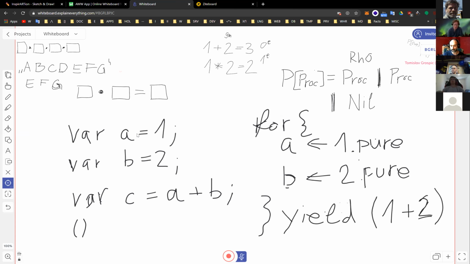Basically, in our normal language, we are doing the same thing, but this monad is hidden, right? When the first expression is executed, somewhere in the background this a is remembered, and then b is remembered, and then to calculate c, a is pulled from the environment, and then b is pulled from the environment, and then we can return.